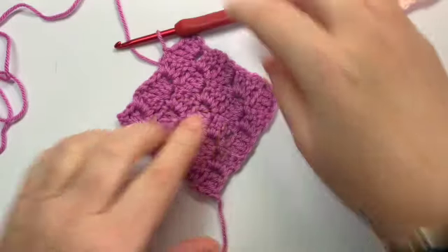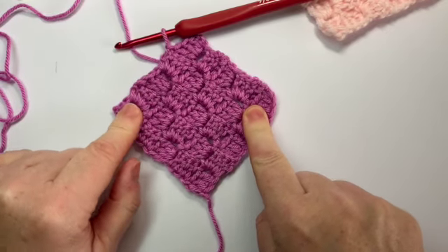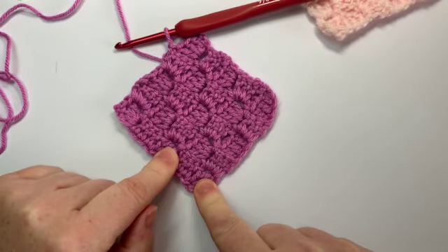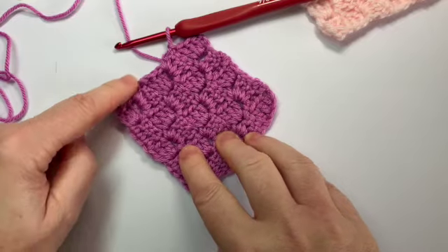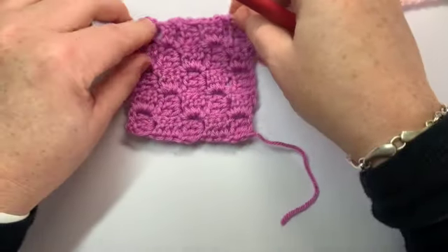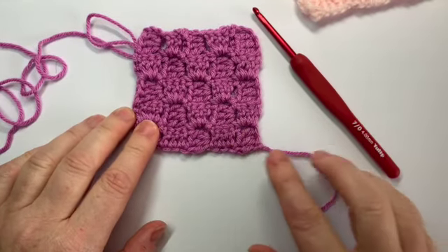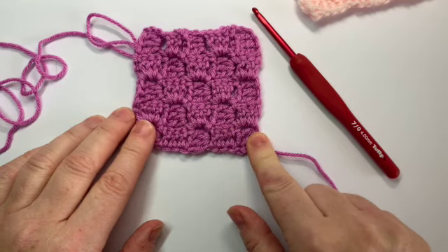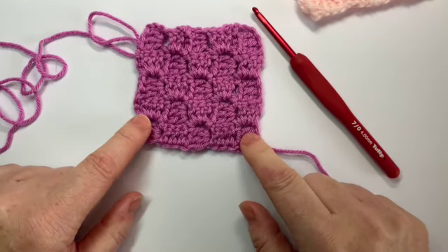As you can see I've now created a square. If you've got a bigger square, keep working all the way along until you get to the last one. The best advice I can give is to stop every now and again and check you're only increasing by one each time, and when decreasing you're decreasing by one — it's quite easy to get carried away and end up with an odd shape. But as you can see, we have a square corner to corner pattern. I think the hardest thing when first learning is getting to grips with turning the work and where you're actually joining squares together, so go back to the beginning of the video and practice if needed.